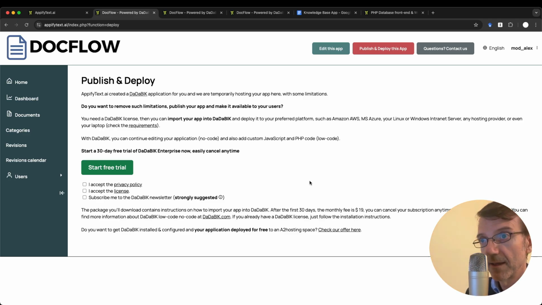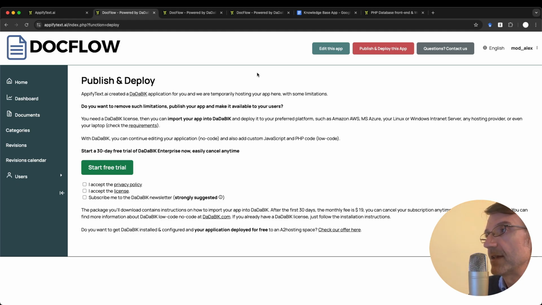In fact, the application we created is temporarily hosted for free on AppifyText, just for 15 days, okay? And with some limitations. We haven't seen any of the locked features. All the features I showed you were available in the free version, but there are additional features that are locked in this free version.